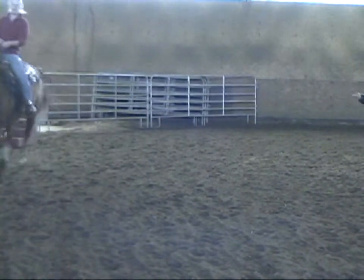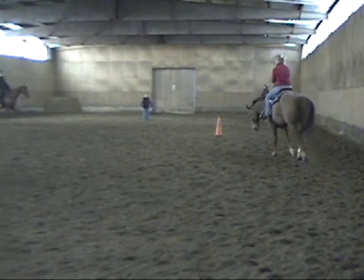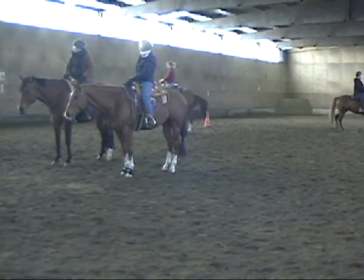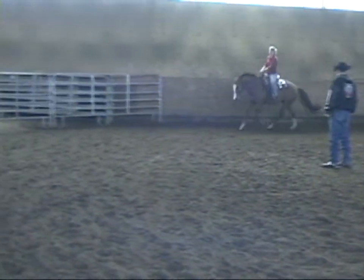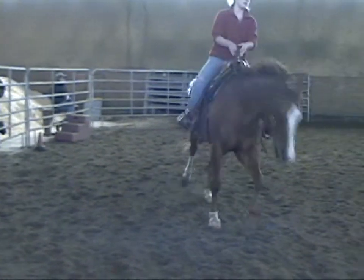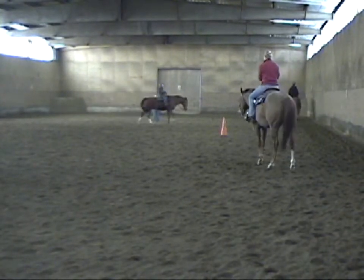His stride, I don't think, is really going to change that much, but his whole pace is going to slow down. Because he's going to lift up, he's going to be further off the ground, so he's not going to cover as much. Very nice. Better than when we first started. Now let's go the other way. That was in a bad way, wasn't it? Good. That's a stop, right?